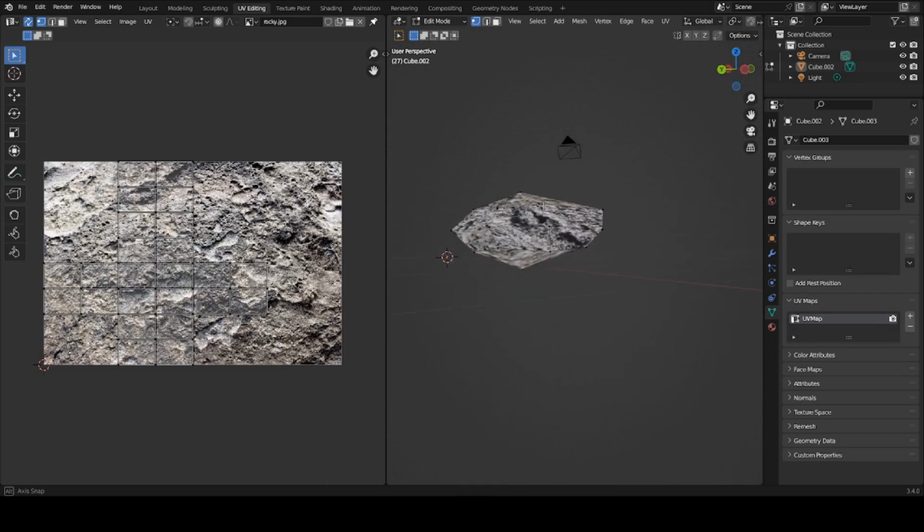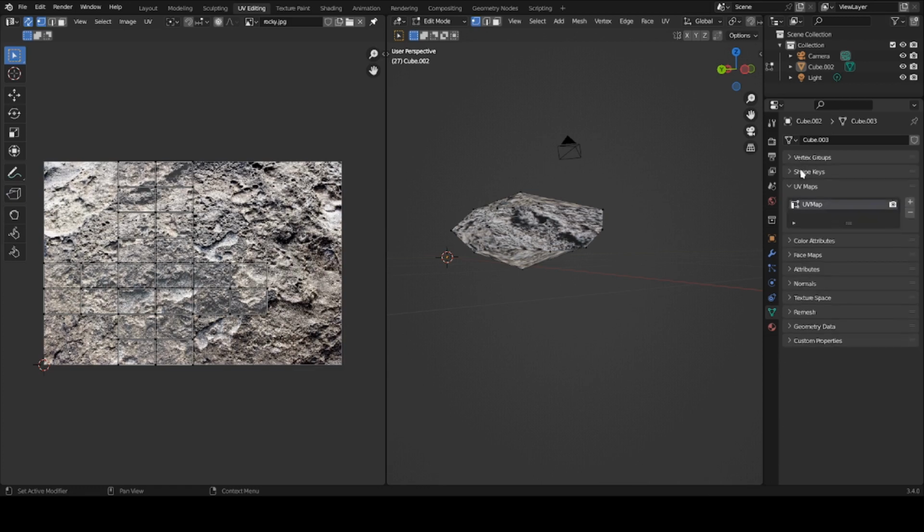Next, I'm going to go to object data. I want to minimize what I don't need. And you see it's called UV map. For my little demonstration, I just need 3 of them. 1, that's 2, 3. That's all I want. But you can put as many as you want. I'm going to call this rock 1. I'm going to correspond everything with rock 2.